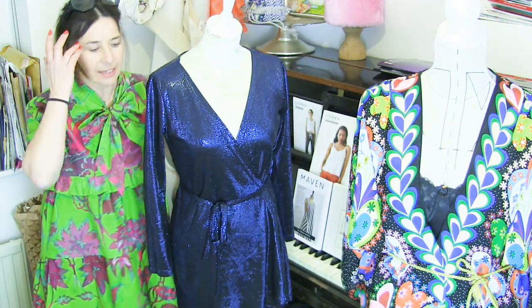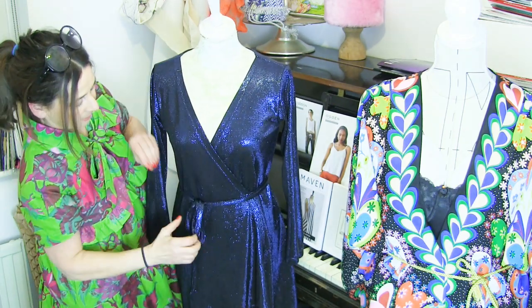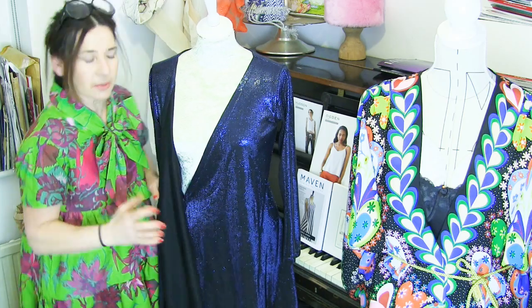So hopefully you can see that. So it's just a wraparound dress, right? So it's just like any other wraparound dress. It kind of flutes out a little bit though. Now what I do want to tell you is this.